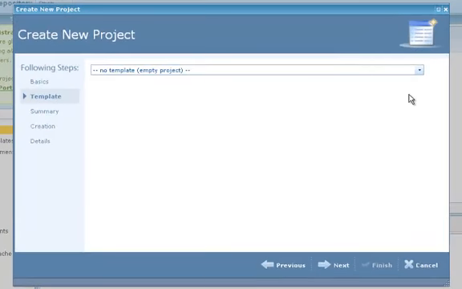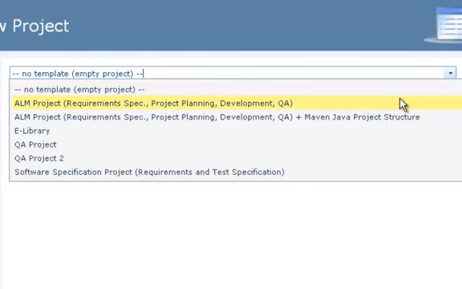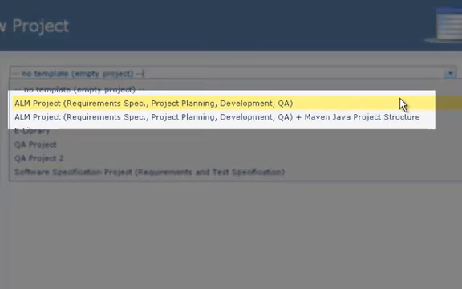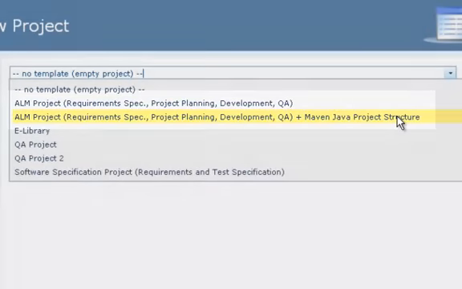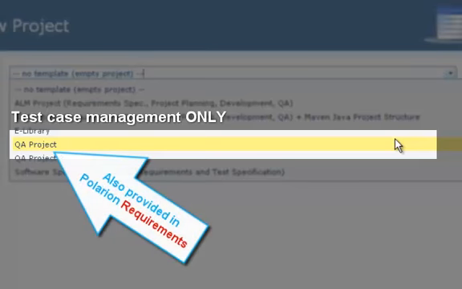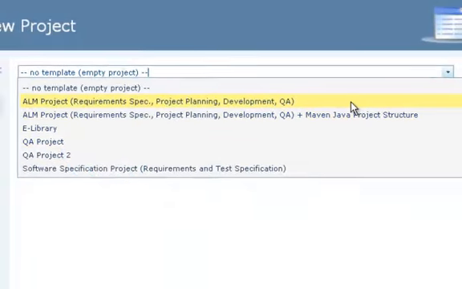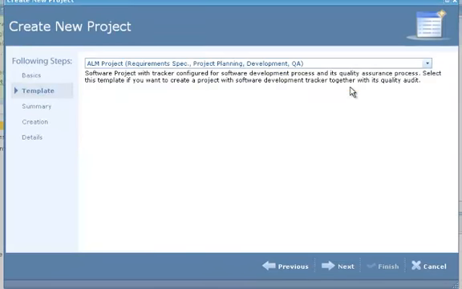Test case management support is provided by a couple of project templates. To manage all activities across different team roles, we recommend instantiating your projects from one of the ALM project templates. For standalone test case projects, you can take a look at the QA project template, which supports only test case management. We have a tutorial on creating projects, so we won't cover the whole process here. We'll assume your development team has created a project based on an ALM project template.